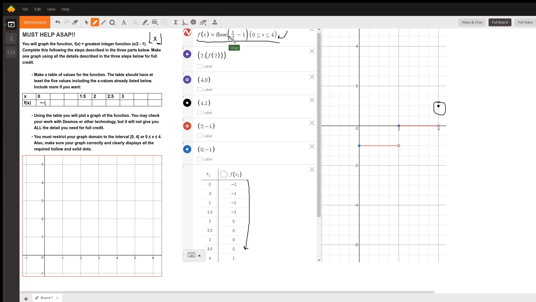4 is in the domain of the function. When I put 4 in for x, 4 divided by 2 is 2. 2 minus 1 is 1. The greatest integer that's less than or equal to 1 is 1. So, you have to put, if you're doing Desmos, you have to supply this value right here. When x is 4, y is 1.